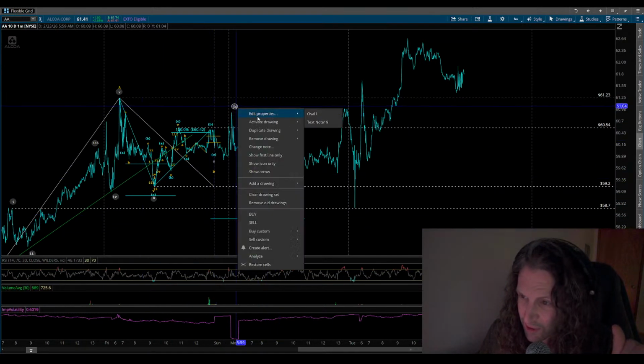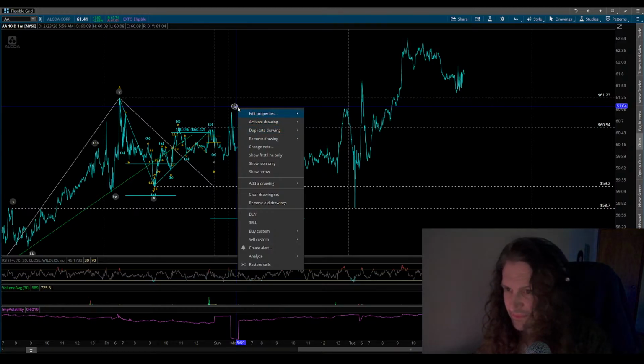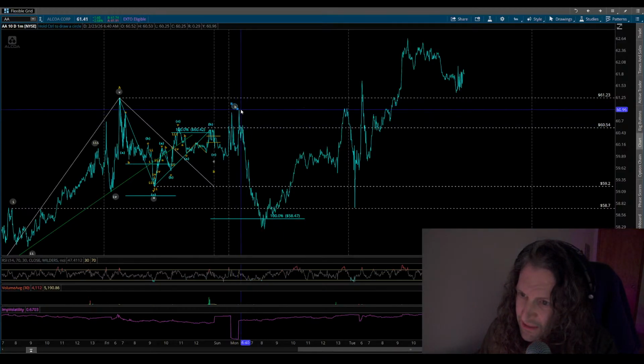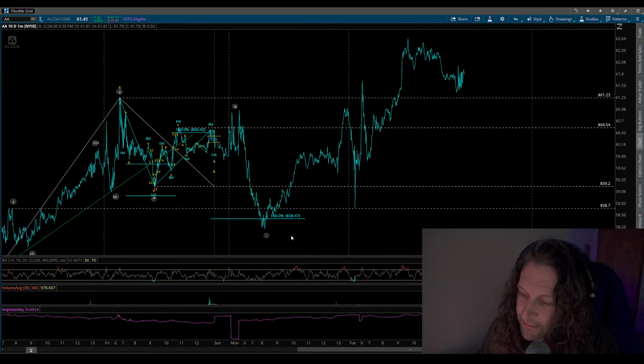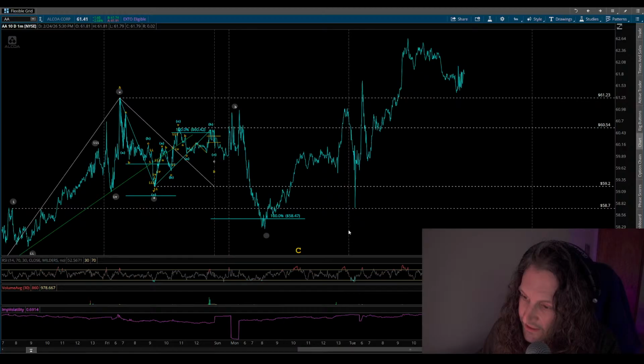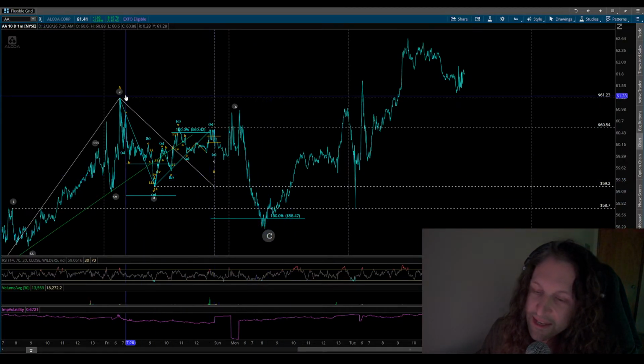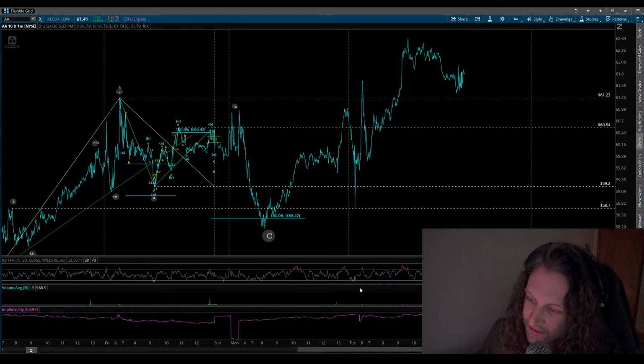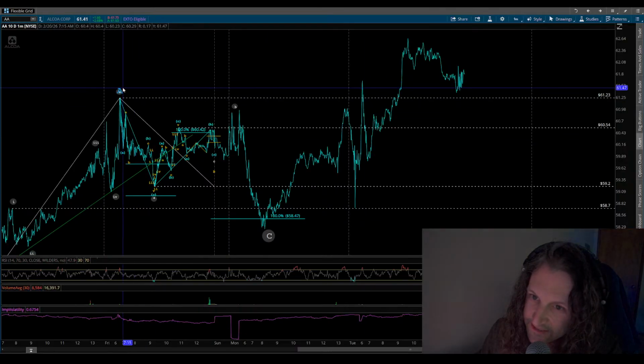I'm going to take just a moment. We're going to just call this C, and I'm just going to do new text here. I know you can't see that very well, so I'm just going to make it big, there we go. And then I don't know what color I'm using. Is it gray? This is going to look so weird. Okay, there is C. And there's actually a bigger wave degree here, which will be the same size text font-wise.